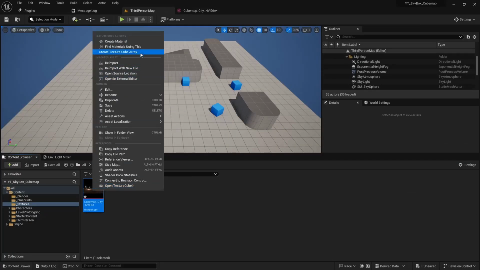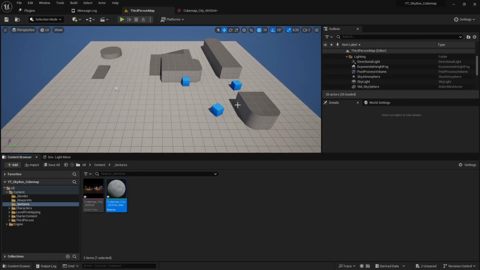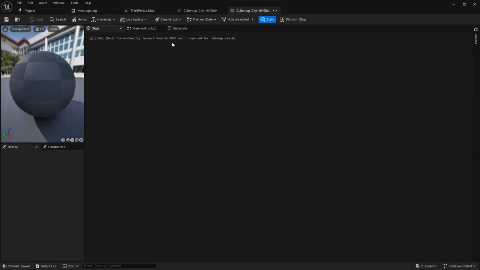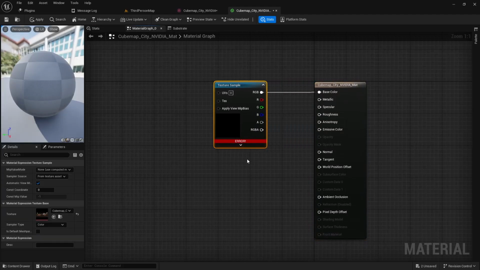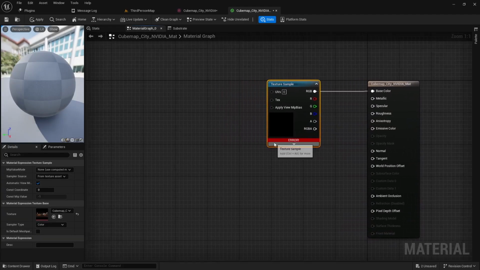We can right-click and create a material. I'm going to open this material up, and it's going to give me an error. If I go to the material graph, it's a texture sample, which expects an X and a Y, but a cube map has X, Y, and Z, so of course that's not going to work.